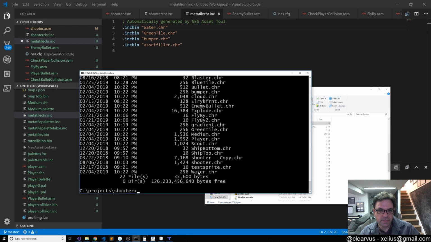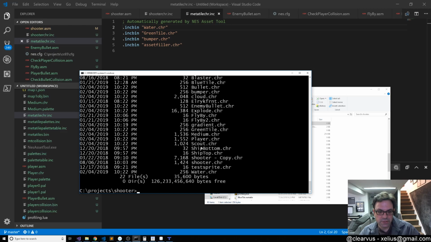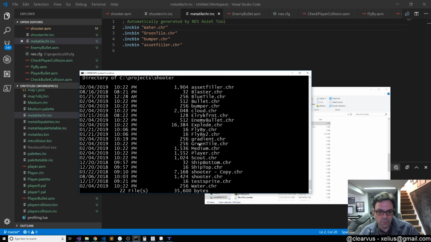It's 256 bytes. Green tile, which should be 256 bytes. Where are you? That's 256. Bumper, which should also be. So that's 756 bytes, and then this is wrong? Is that what the problem is?